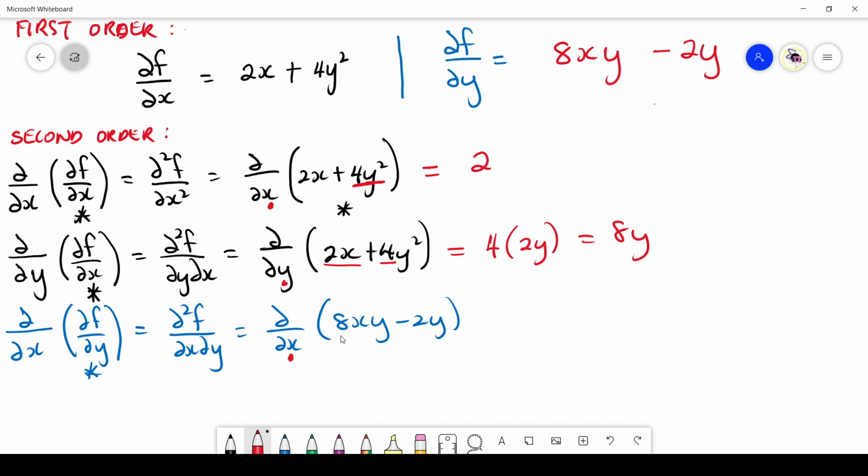So let me underline all of our constants. 8 is a constant, y is a constant, 2 is a constant, y is a constant. So immediately you can see that if you're differentiating with respect to x, that first term, your constants 8 and y go in front, and x is just a lone variable to the power of 1. So the differential of that is just its coefficient. And the second term is in terms of y and 2, which are all constants. So the derivative of that goes to 0.